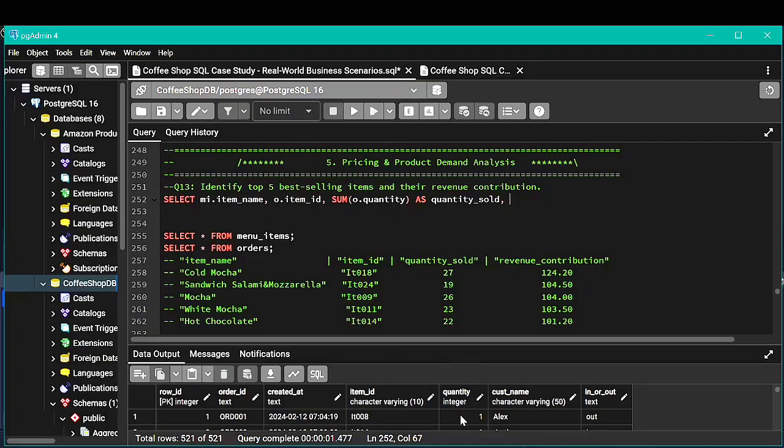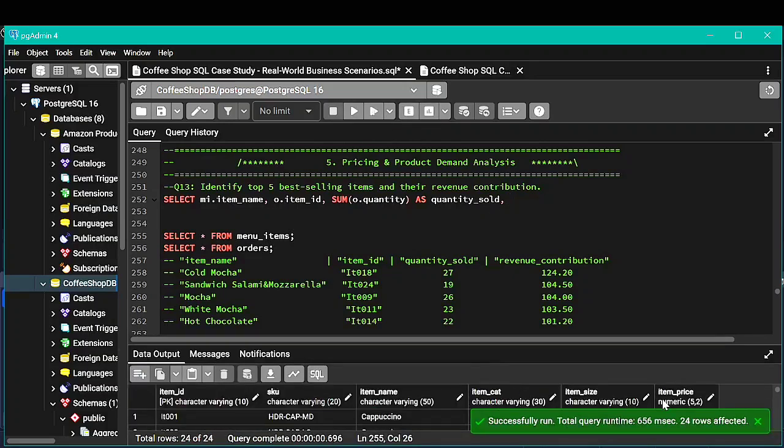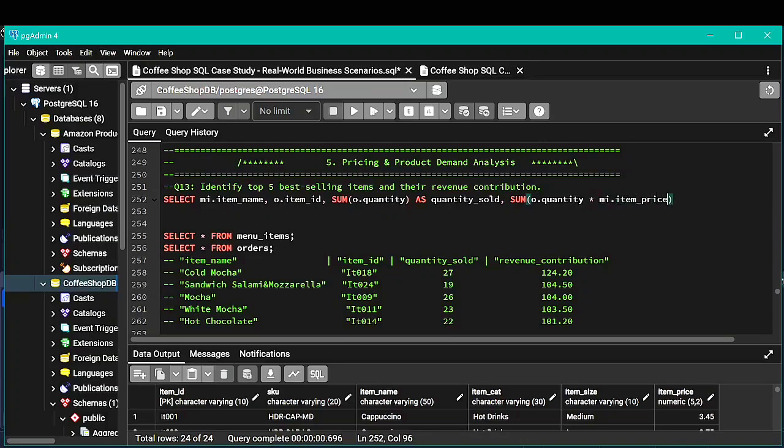For that we will use quantity from orders table and item price from menu items table. And again we will use the sum function, right? So sum order dot quantity multiply by menu items dot item price, and this will give us a revenue contribution of each product, and we will name it as revenue contribution.